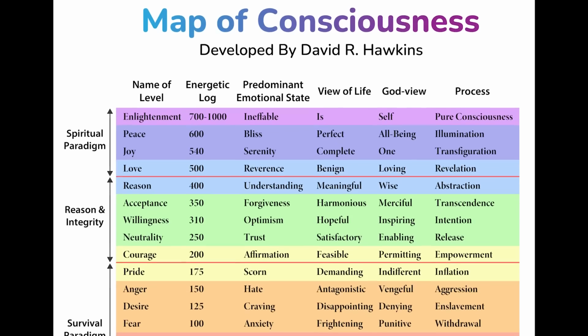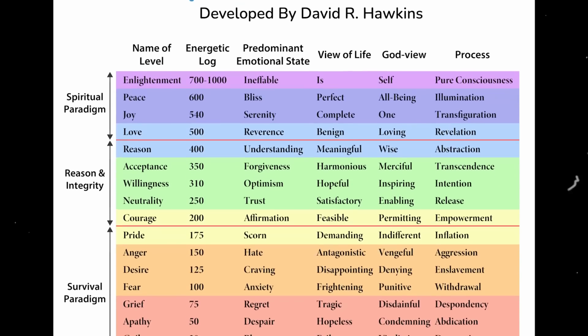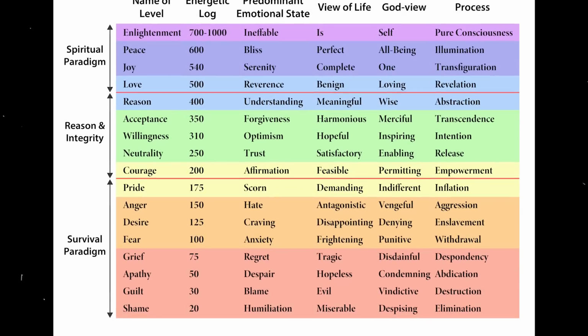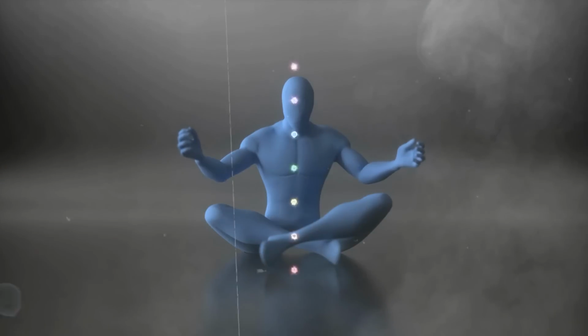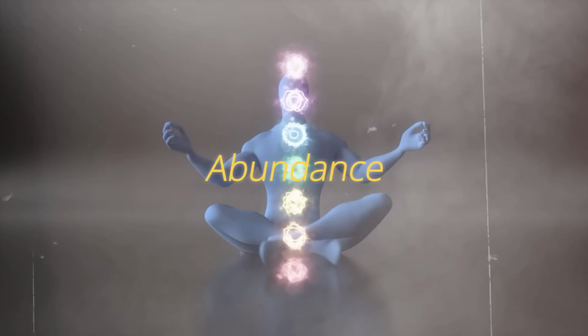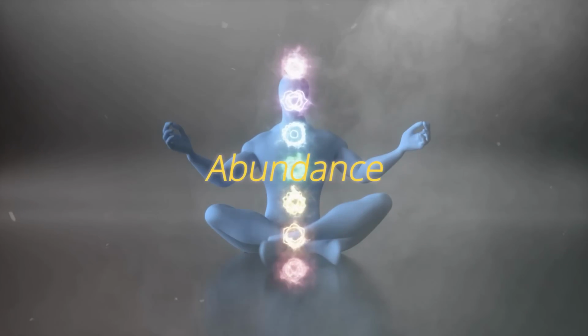Meaning that you suddenly have more options in your life. You suddenly have more coherence and beautiful complexity in your life. The lower you go on that scale, the more your decision space starts to close up, and you feel like you have less options in your life. And someone who is in fear or guilt or shame, and most of us have experienced that at some point, we feel like we have very limited options and things are closing up around us. We have less decision space. But the higher we go up on this consciousness scale, the more we see the abundance around us, the opportunities, and the more they start to come in as well.